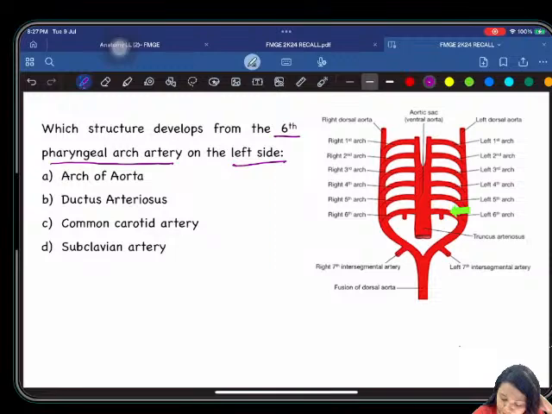So anybody who has attempted this question can answer in the chat. It's very easy. It's from embryology, and you know that this type of question gets repeated each and every time. The question on the pharyngeal arch artery, the pharyngeal arch pouches and the pharyngeal arch artery. Every time you get a question from that embryology part. I'm not getting any answer in the chat, so nobody has attempted or what? It's very easy.